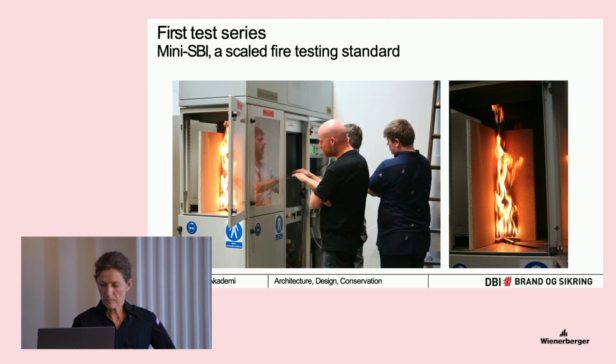why this? But there's a meaning with the craziness, sort of. Anyhow, the engineer we worked with was saying a very funny thing about this image, that this is how you do the testing. You have two guys standing with their arms crossed and then one looking at the numbers and turning up the fire. But what they're testing is actually how the fire develops, and of course the emissions of the smoke.